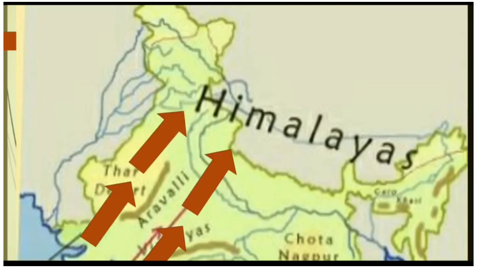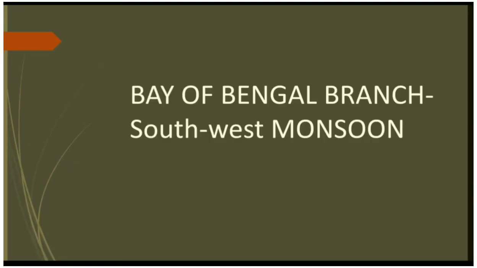On the western side, the temperature is very high, that is the Thar desert. Because this is a desert region, the temperature is very high, and that's why there is no rainfall, because the wind does not saturate here. No cooling will take place, so there will be no rainfall. Further, this wind reaches the Shivalik foothills of the Himalaya mountains and then causes rainfall in the northern region.